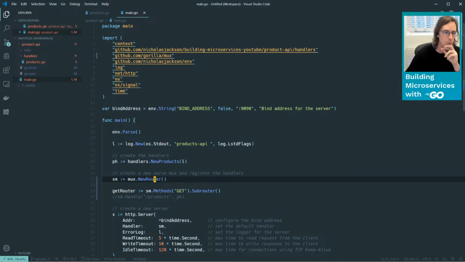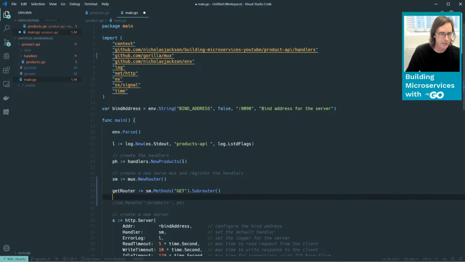So I can use the Methods method on the router, and this gives me a route which is filtered specifically for the HTTP verb GET. Then if I use the Subrouter method on the route, it converts it into a router, the same as SM. And once it's a router, I can do things like add my handle on there. So I can do things like this, right?